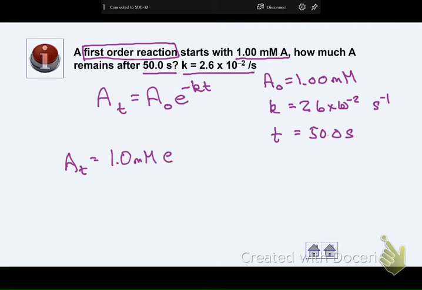And then it's going to be e. Now on your calculator, this is one of the reasons why I'm doing this problem, you'll have to look for an e to the x or an EXP. Sometimes it's EXP with an x. So there are different functions; this depends on your calculator. And then you're going to take e and raise it to the power of negative 2.6 times 10 to the minus 2 seconds to the minus 1 times 50 seconds, like that. And then again, seconds to the minus 1 cancels with seconds. So let's see what that exponent comes out to.